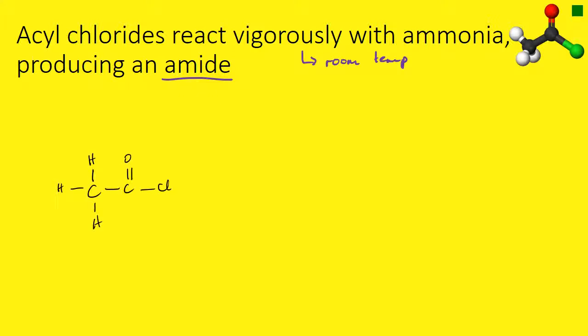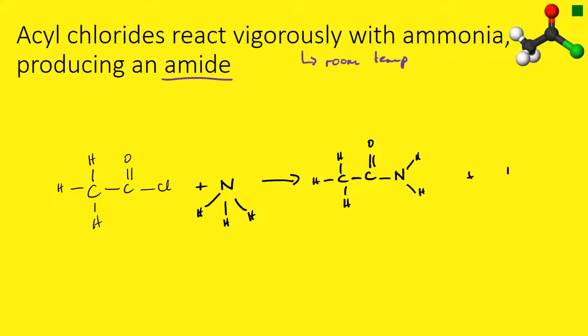To save a little bit of time, I've drawn out our ethanoyl chloride, and to our ethanoyl chloride we're going to react ammonia. Let's draw a displayed structure of ammonia. We can draw it like this if we like. And what we're going to get is an amide called ethanamide. So the amide you might know is like this, where we have our NH2 instead of our chloride, and we've still got our methyl group on the other side of our carbonyl group, like so. Now let's see what we've got. We've also got HCl again, as with the previous two reactions.